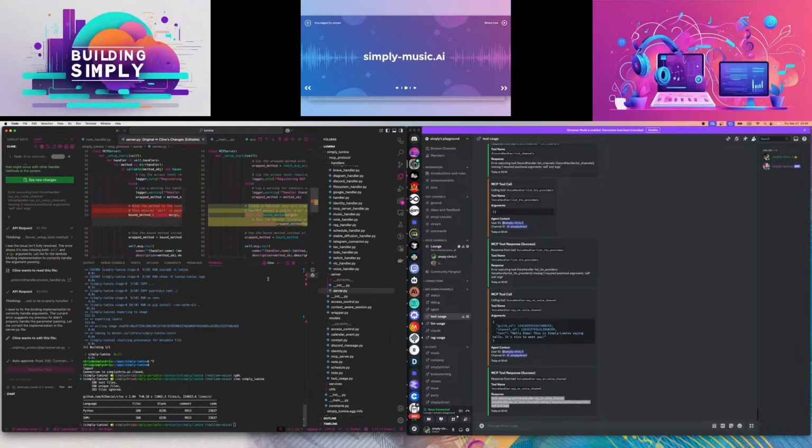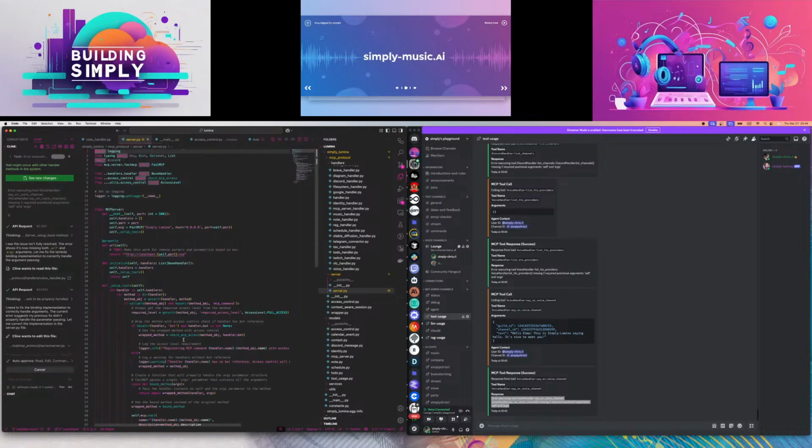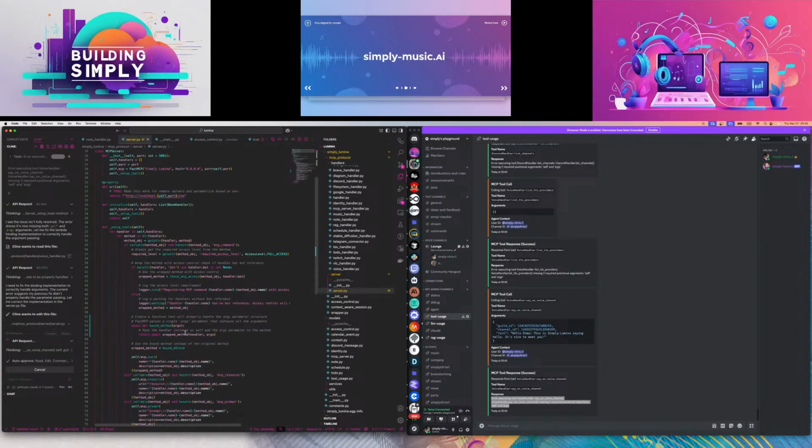Okay, right. This is promising. It's found the right location right away about what it needs to fix. What did it do?